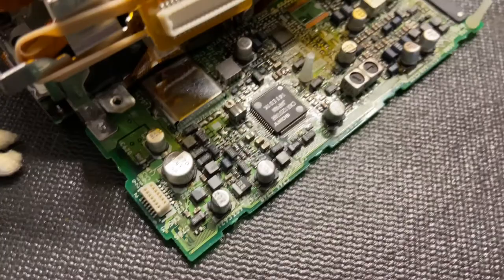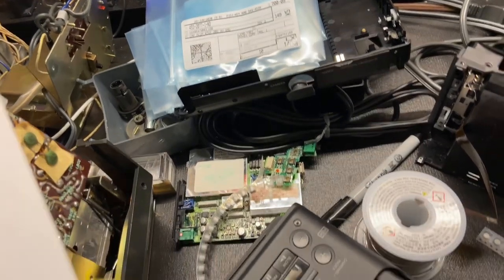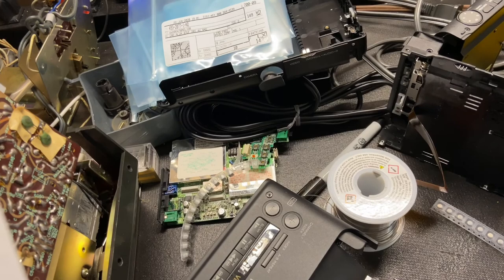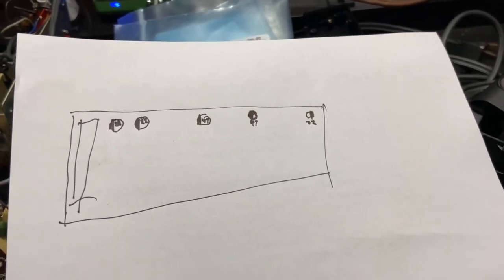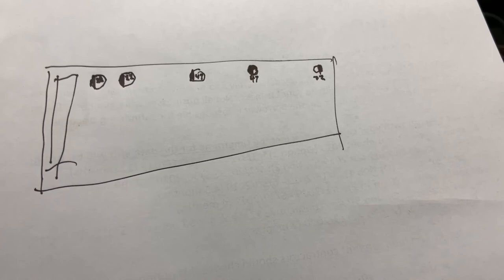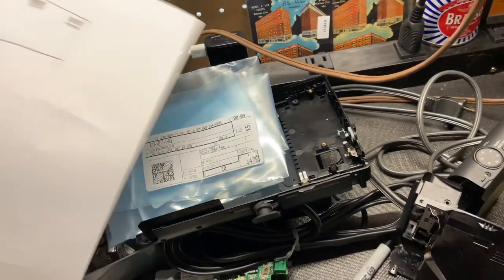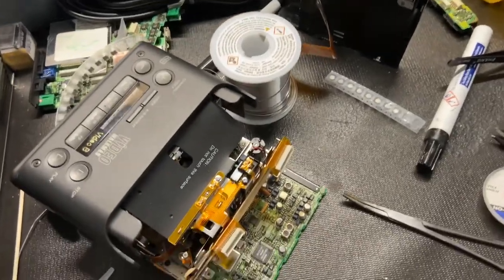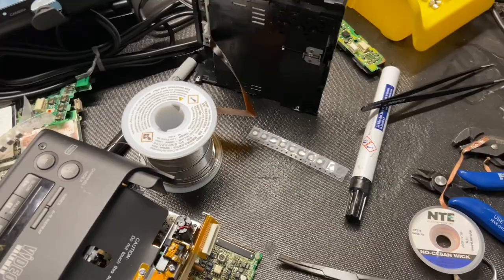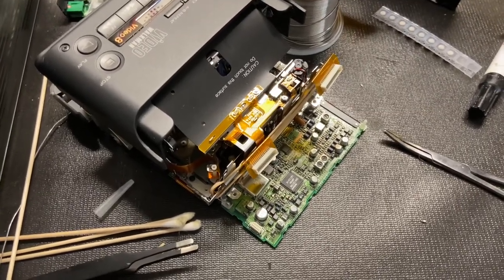Just do that for the rest of them — these are really small so they're very tricky. Take lots of photos of your circuit board to make sure you know exactly what size capacitors went where and in what direction. There are normally markings on the circuit board, but I also quickly draw something and mark down each capacitor's orientation and value before I take it off the board. Then on my bench I can quickly look up and reference it. You can also print out a copy of your pictures or the schematic if you have a board view.